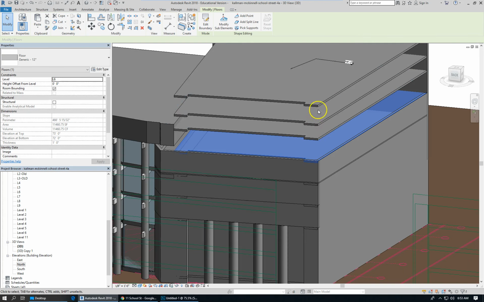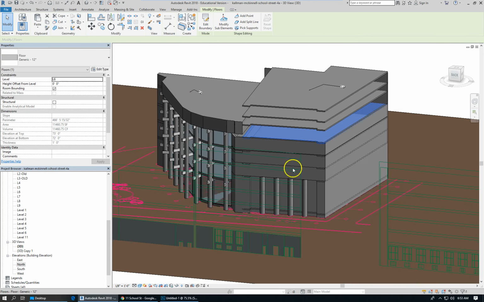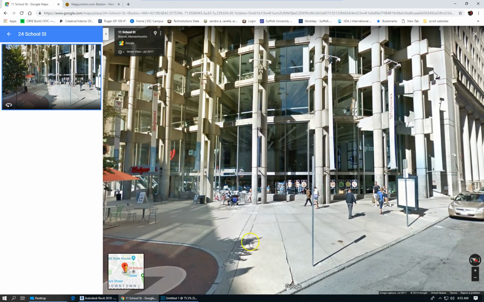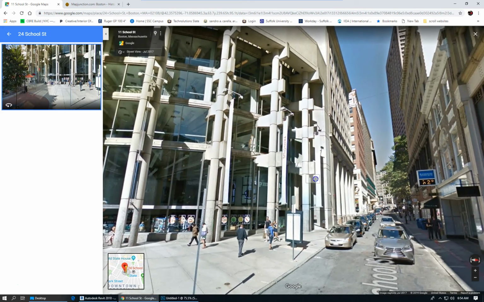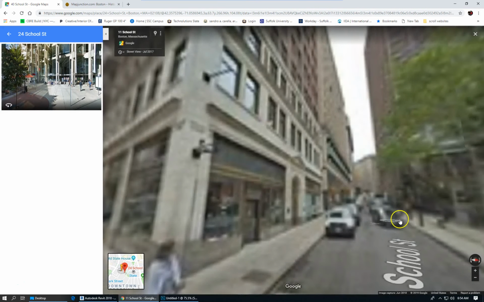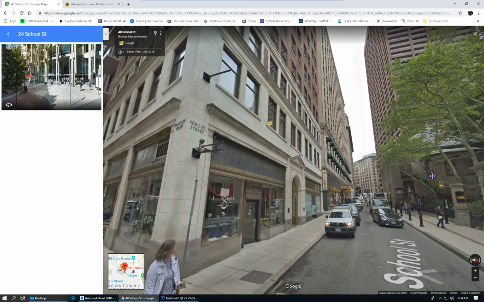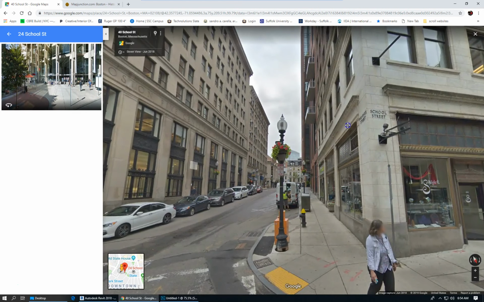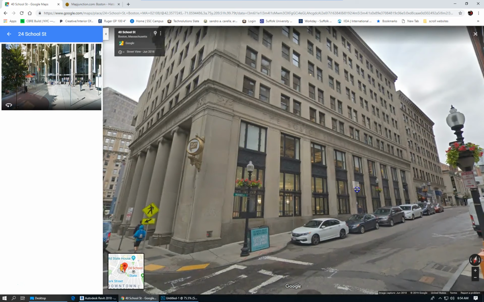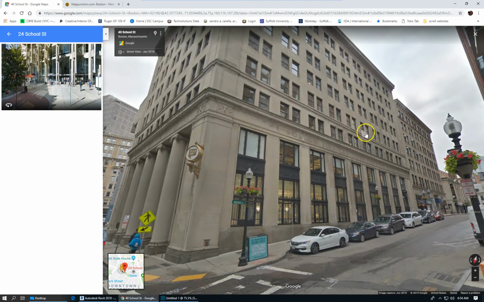We still have to adjust the level to level height here. That's why those are uneven. Let's go to School Street and see if that's in fact what we have. We'll just crawl up the street a bit. One, 2, 3, 4, 5, 6. Wonderful. We have massive windows along this side.